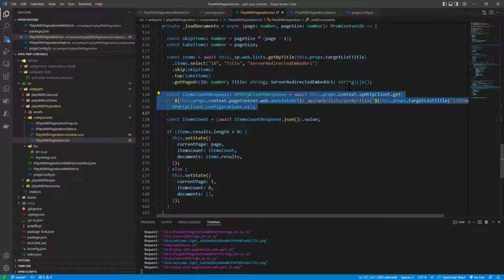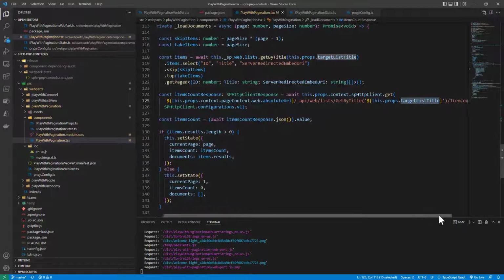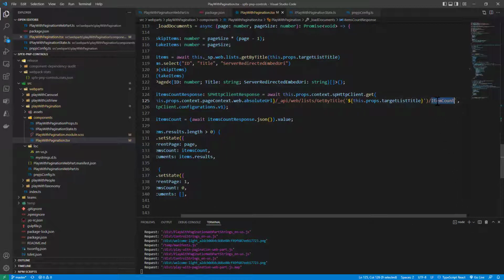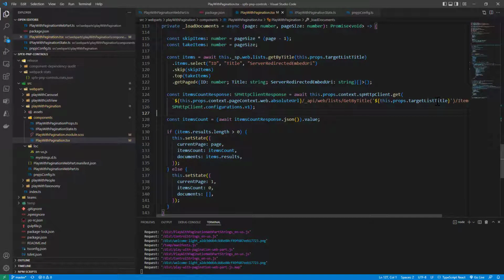Then I make a low-level HTTP request through the SPHttpClient object of the SharePoint Framework context to get the overall count of items in my target list. In fact, I say, okay, give me the absolute URL of the web, go to _api/web/lists/getbytitle, still using the title of my configured target list, and then I use the ItemCount endpoint of the REST APIs of SharePoint Online to get the overall count of items, and I simply read it from the JSON response.